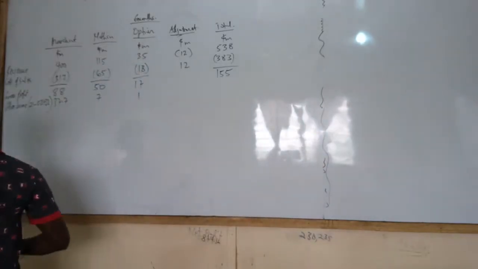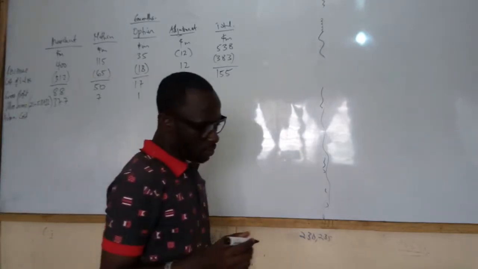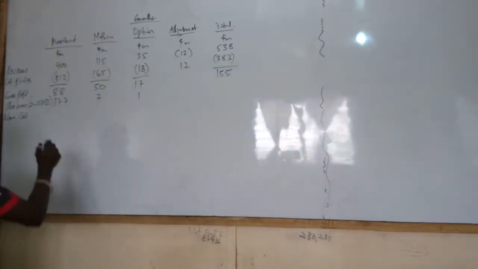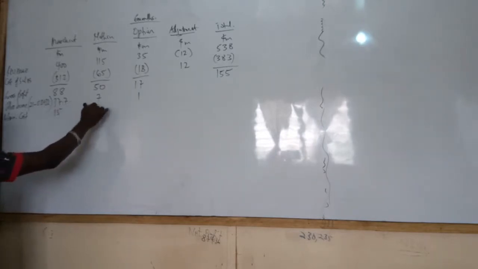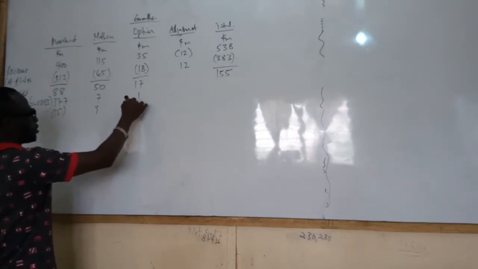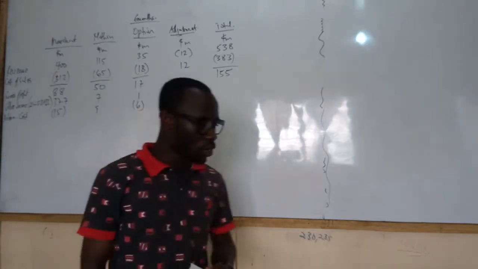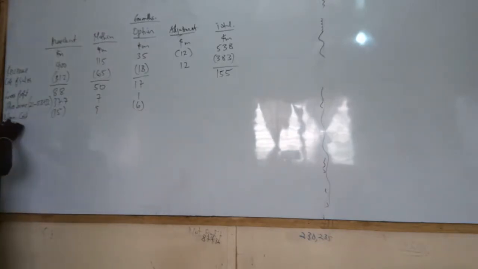What is next that we have to bring? Administrative cost, right? Admin cost. Please stay with me and give me the figures. Admin cost, what do we have? 15 for Marchant. 9 for Nathan. And we take half. So 6. Good. From there, where do we go? Other expenses. 35.